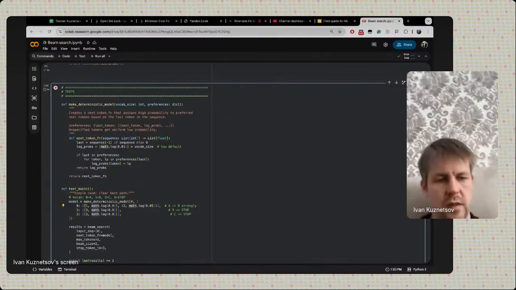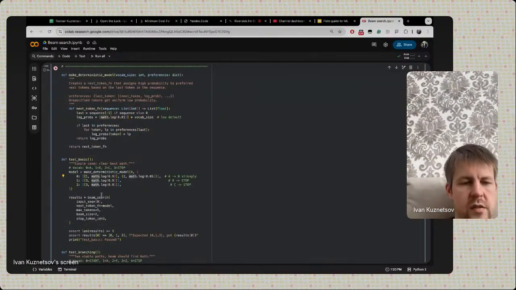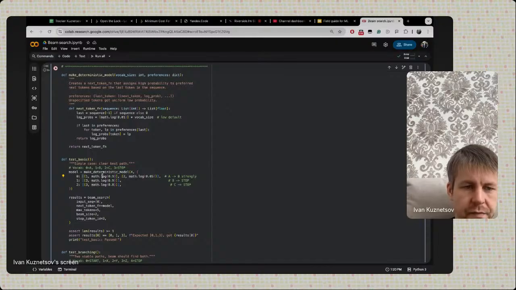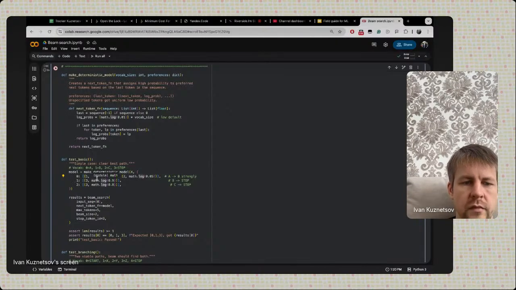Okay, so it's just based on the last token. So 0, 1, and 2 have these probabilities.